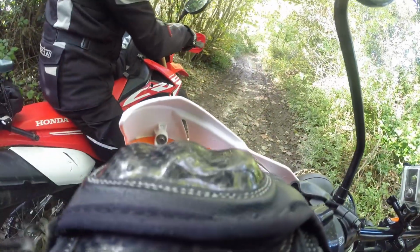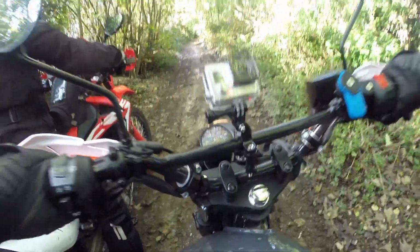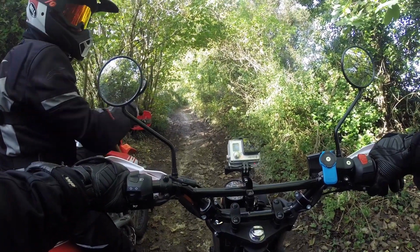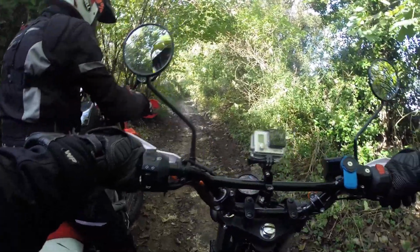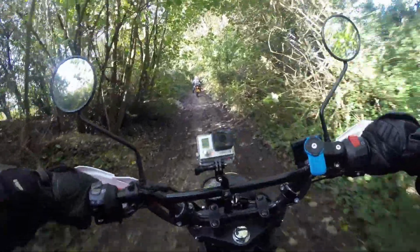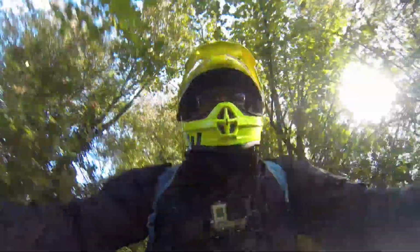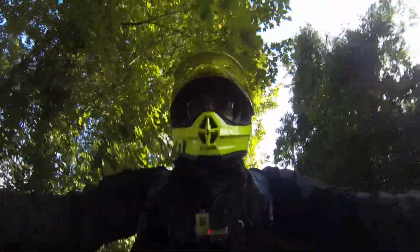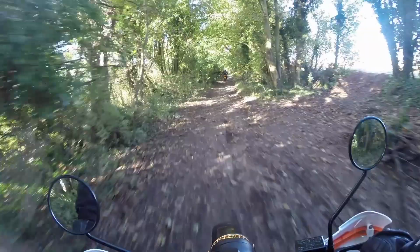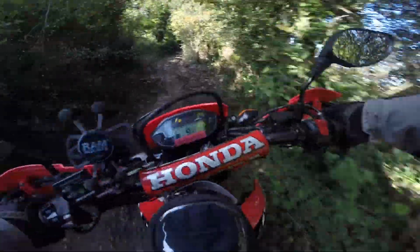Every now and again when you give it a bit, it will clear. It's already filling up, isn't it? Yeah, well, it gets better, it gets more mud. It goes to gravel and then mud on the way back. This stuff is an absolute nightmare, I tell you. Well, at least the Honda's performing similarly with a back end kicking out. He's off.